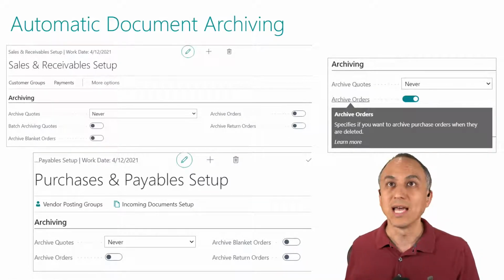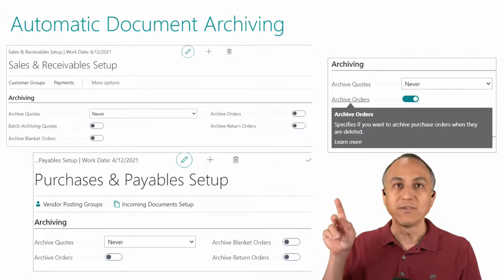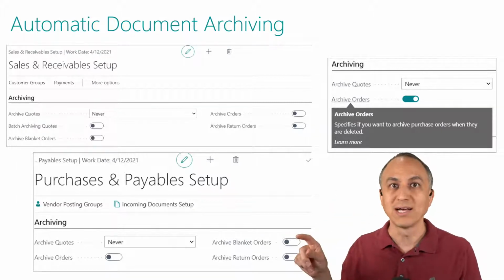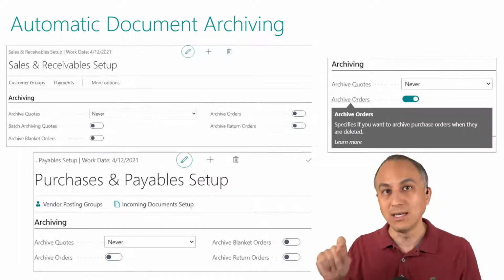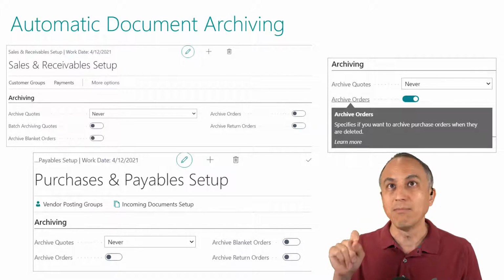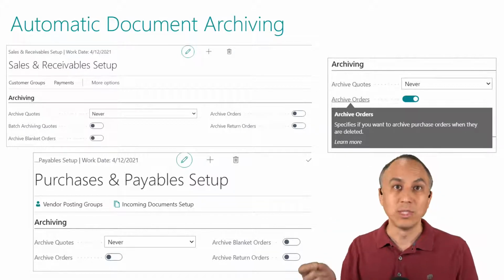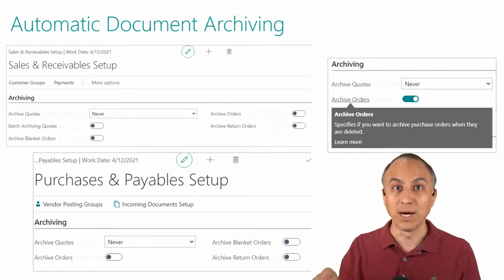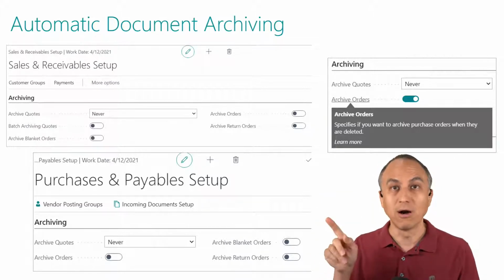So if you go into sales and receivables setup or purchases and payables setup, you have to scroll down to the archiving fast tab in those sections, and you have to selectively enable the automatic document archiving by document type. So we saw that the archives are by document type, so it seems this corresponds to those different archives.